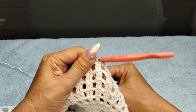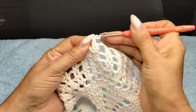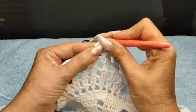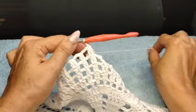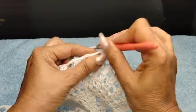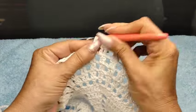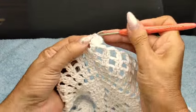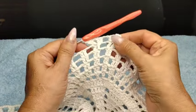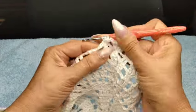Okay, everyone, finished row 28, going into row 29. This time is going to be a little bit different, so we're going to go up 3 chain. In the same one, we're doing 2 in the same stitch, 1 chain into the next one, 2 again on the same stitch, and we have 1 more row. I'm doing 2 chain only, 2 in the same stitch, 1 chain space, and again. Two chain. So we're going to do this all the way around the same way on these motifs.